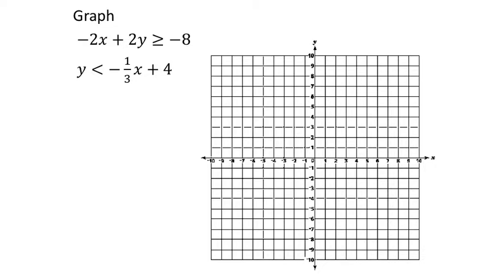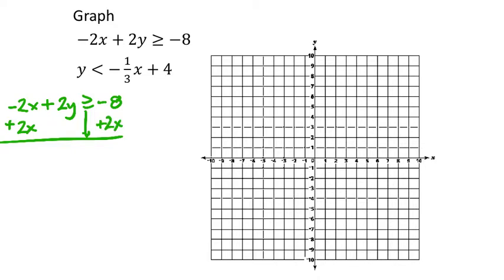Yeah, fair enough. All right, I'm going to take that top equation, and like I said, I don't like to mess with that standard form linear equation stuff. So I'm going to change that into slope-intercept form. So negative 2x plus 2y is greater than or equal to negative 8. To isolate the y, I'm going to zero out the 2x by adding 2x to both sides. I put that beneath the negative 8, even though it's not a like term, so I know I can't combine them. I'm going to keep them separate, right? 2x minus 8. I just want the x term to be first, so it mimics slope-intercept form.